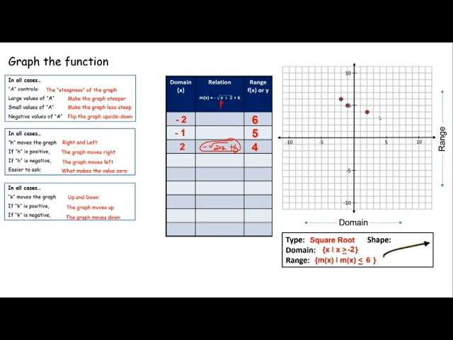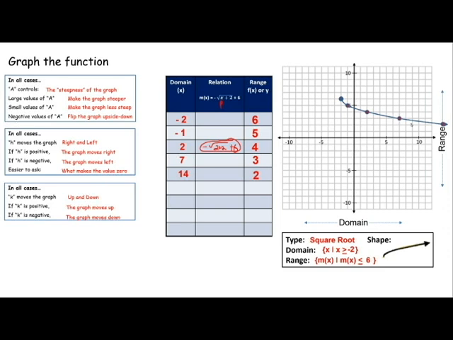And again, I'm going to start picking numbers that work that do not give me irrational numbers. I picked a 2. If I put in a 3, I get a 5, 4, 5. I want to pick 7 because 7 plus 2 is 9, and 9 is a perfect square. I get 7, 3. The next perfect square is going to be 14 plus 2, which is 16. The square root of 16 is 4. -4 plus 6 is 2. And that's going to be off my space. I can go ahead and connect that, and that's what your graph looks like.